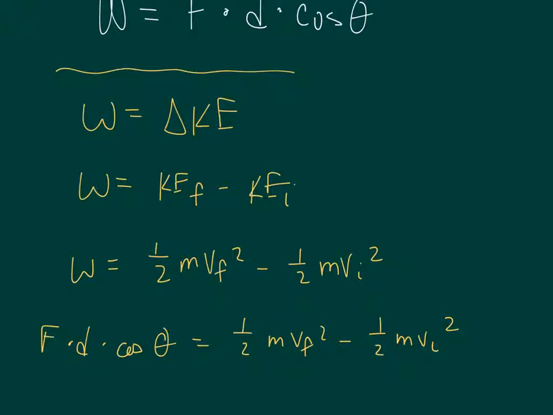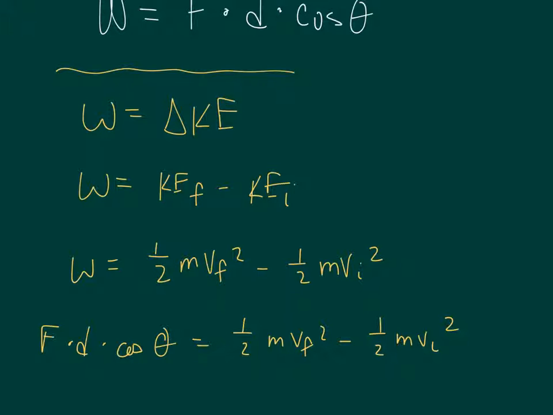Depending upon what this force is, I really can't go further yet. If I know that it's friction that's applying the force to slow it down, I could replace F with mu Fn, because that's what friction is. If I know it's some applied force, and the applied force is accelerating it or causing it to increase its velocity or kinetic energy, and I give you that force, and I ask what is the distance traveled while that force is being applied, you could just divide by F and solve for D, assuming that theta is some value given, or maybe it's just 0.